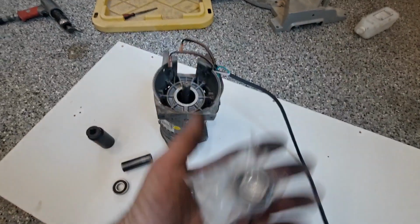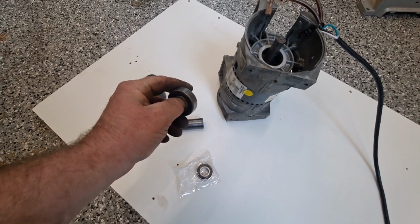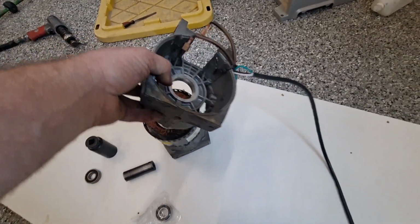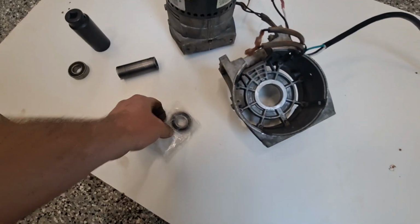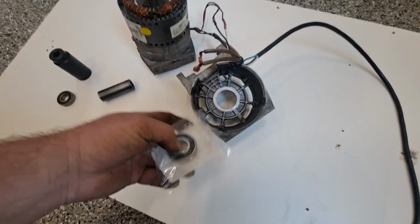So here's the bearing. That's the part number, FYI. Here's that old one, and this one is decent, but the other one was locked up solid. You can see I can spin this one. So this was what we just pulled off. I had to set it back on there. So if I get this laid down here, the first step is going to be driving the bearing, the outer race, into that housing. Here's how you do it.